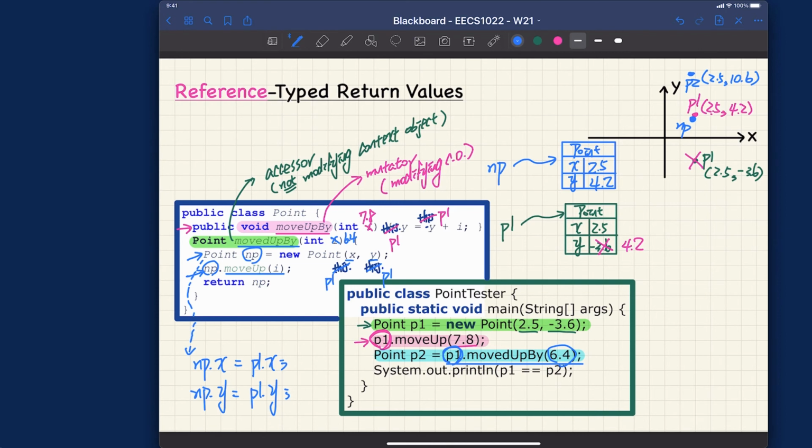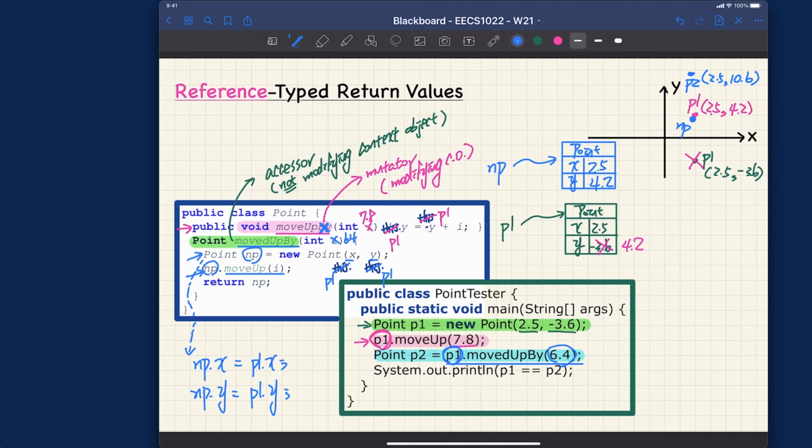And then I'm going to move MP actually all the way to here. That's what I'm going to do, right? So if I try MP.move up, I'm going to call the move up. You know what? This typo over here, there shouldn't be by over here. Just move up. All right.